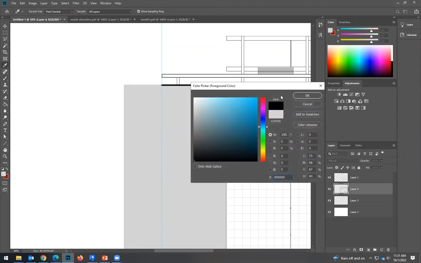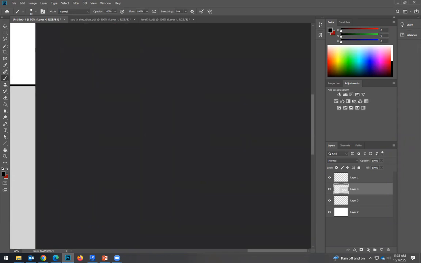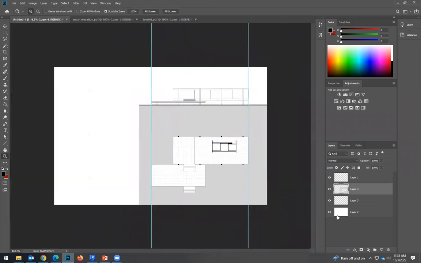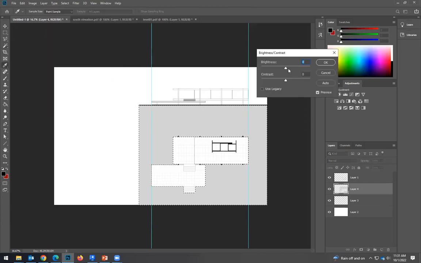So I select black again. I extend this here. Okay. And if we find this to be too dark, we can use the magic wand and we can use Adjustment, Brightness, and we can make it brighter.